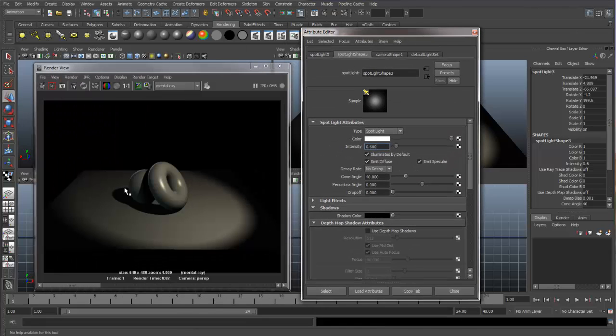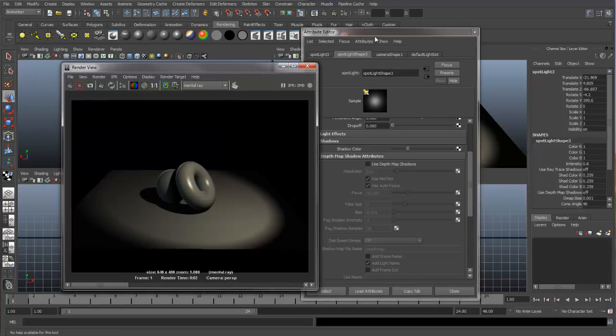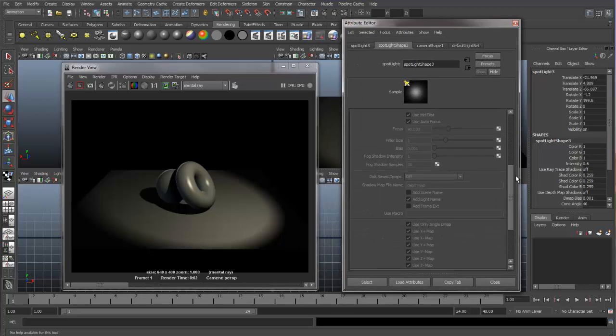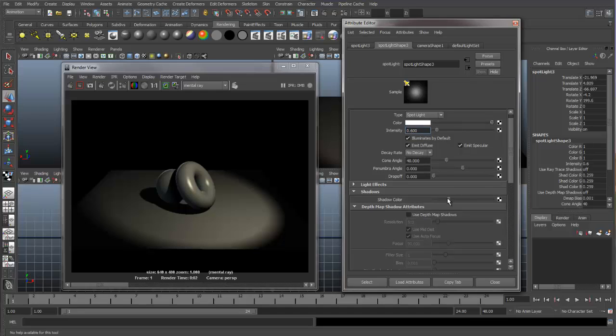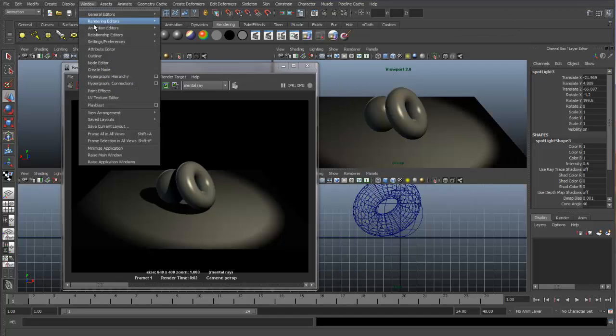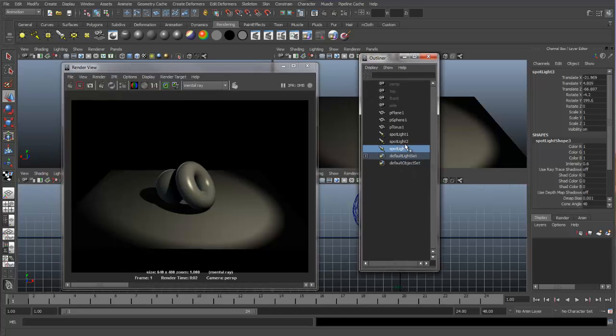And we can make adjustments to the shadow. If the shadows are looking too dark, we can come in and change the shadow color. So let's bring this down a little bit. I'm sorry, we're in the wrong section. I have my Spotlight 3 selected, and I need my Spotlight 1. So let's go to the outliner, and you can see we have Spotlight 1, 2, and 3.